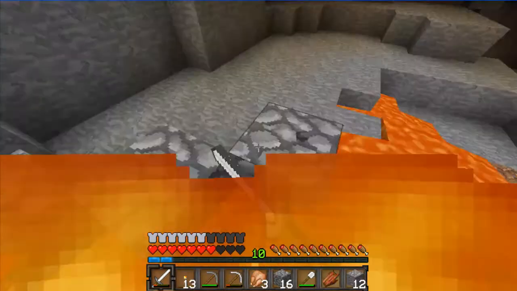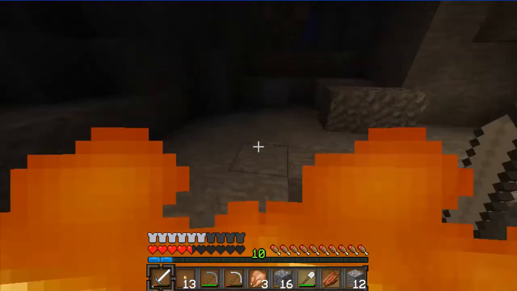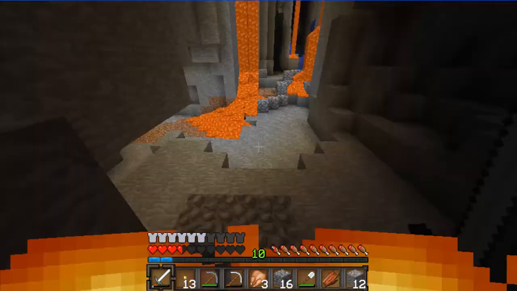Into lava! Fudge! No, don't get me into lava! Don't get me into lava! Fudge! No! I don't want to die right here, damn it!